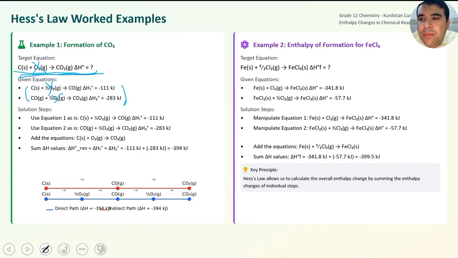For example, except the oxygen, because oxygen is repeated in all the steps. What do we have in the overall? Carbon. Carbon exists in which step? Here, this step. Which side is it in the overall? Reactant. Is that in the reactant in the step? Yes, so do not change it. If it was in the product, we should reverse it to be in the same position. And what's the mole in the main equation? It's 1. So in the step it is 1. If it was not 1, we should change it into 1. Okay, so rewrite the first step the same.